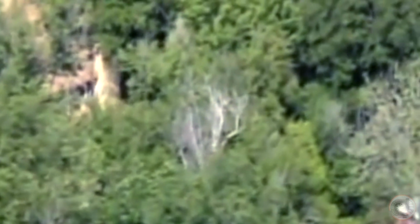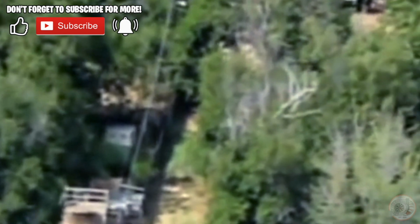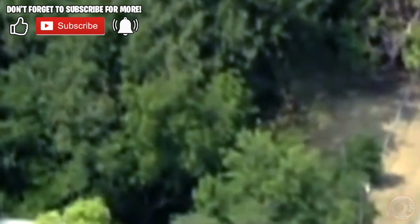But, you know, just looking over this, just trying to track this guy down. Hopefully they've got him down on the ground, and we're able to track him down. I mean, it gets kind of hairy in a situation like this because you got a lot of houses and you got a lot of trees, and hopefully all these people have their doors locked up, so he can't get in a house. And just looking right here to see if he continues to run, and I see officers on the ground right there, just walking around trying to track this guy down.